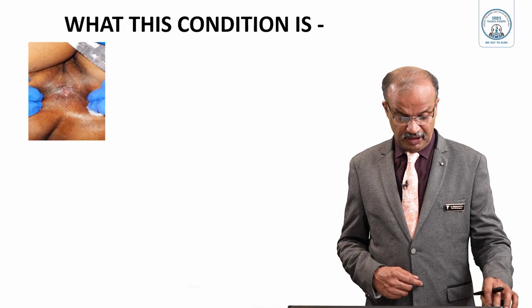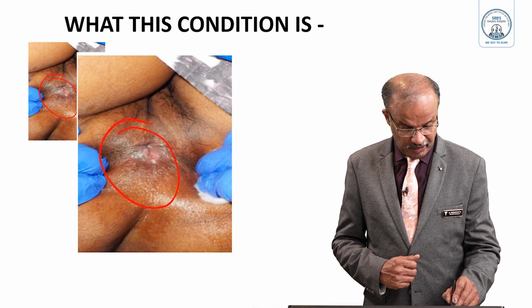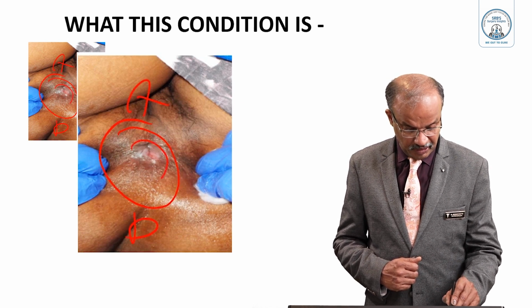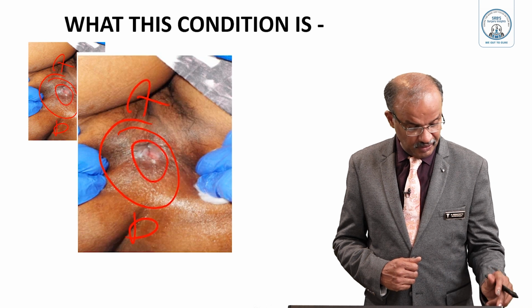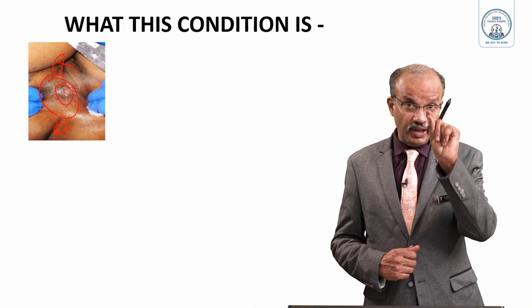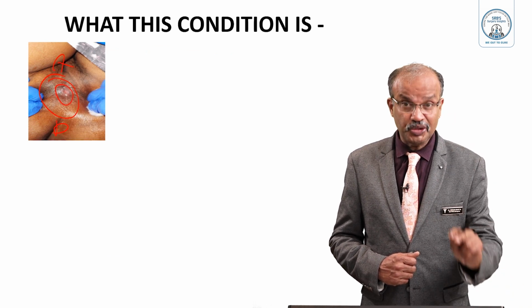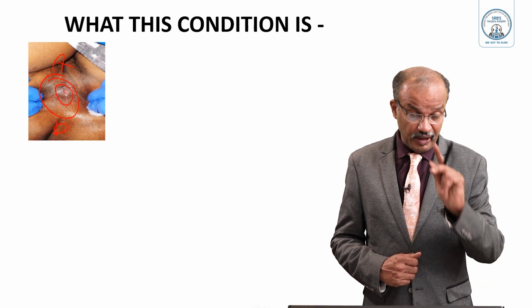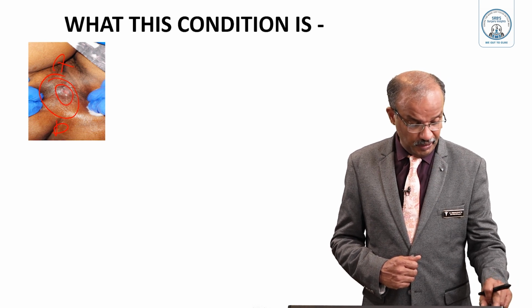Hello students, we will come across a very common condition in the perianal region which many patients present with pain and other things. So just to identify what this condition is, this area, perianal region, this is the anterior, the posterior aspect. See this area, what is this condition? Because you can see a longitudinal ulcer there in the posterior anal canal, lower anal canal. Here it is in the posterior.